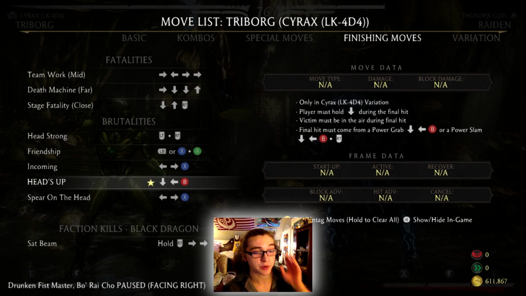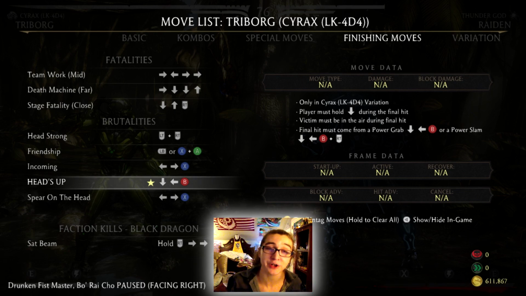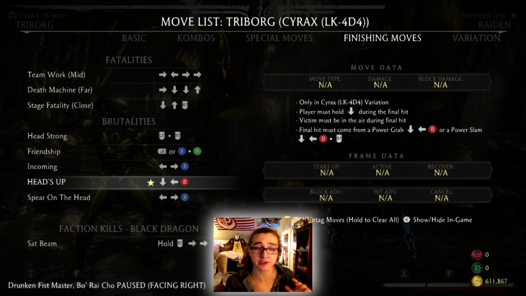Alright, my friends, so next up we have the Heads Up brutality. Now, this brutality is exclusive to the Cyrax variation, so make sure you have that chosen, and you're going to want to make sure that you hold down during the final hit. Now, your victim must be in the air during the final hit, and you want your final hit itself to come from the power grab or an enhanced power slam. Now, because the power slam is actually a move that transitions you into the air, the fact that you have to get your hit in the air usually comes hand in hand with this move, so don't try and worry too much about that aspect.